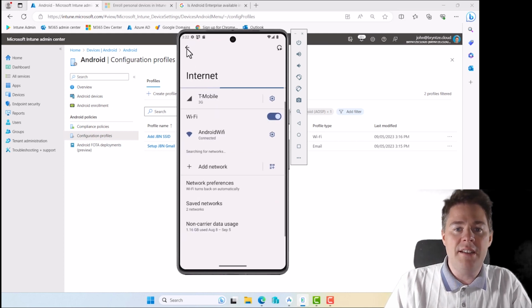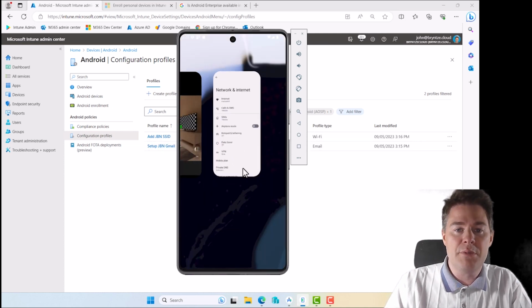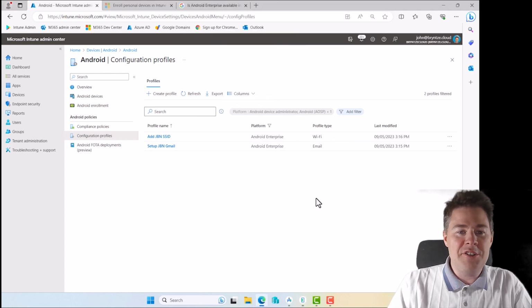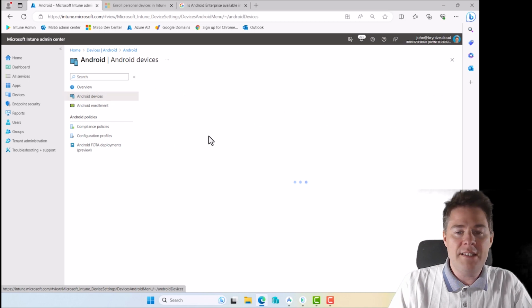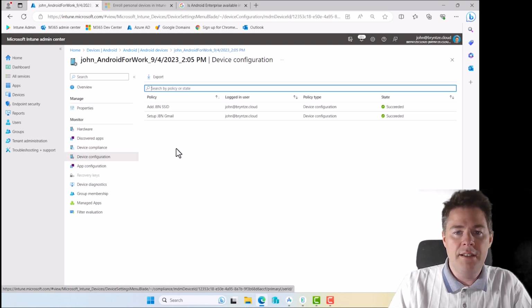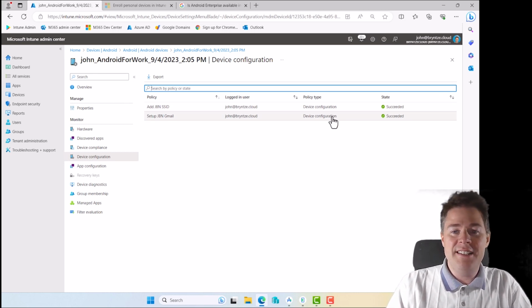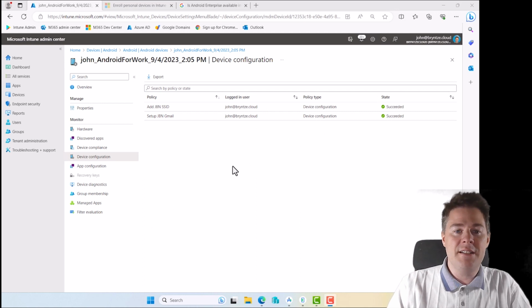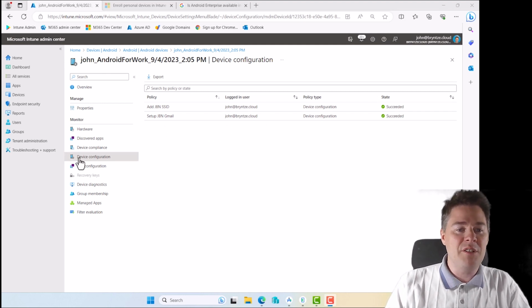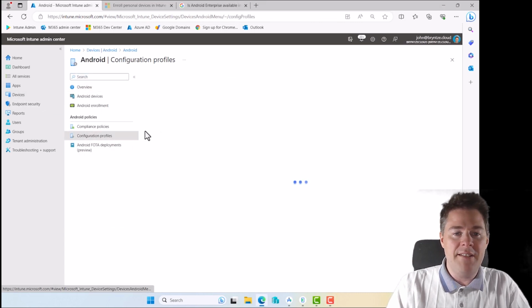So it worked. Again, I don't see so much useful for this, unless you're building a kiosk or something and you really want to lock it down, then this is probably gold. Okay, so it successfully got our settings, and if we go Android devices, hopefully that shows up also on our own device. If we look device configuration, yep, they have both been successfully applied. And again, I don't find this so useful. For a kiosk, if you just have a scanner, you want to disable the camera for security reasons and such, lock it down, then yes, go for it. But other than that, not my favorite, but it's probably very useful to create some configuration profiles. So we have them here.